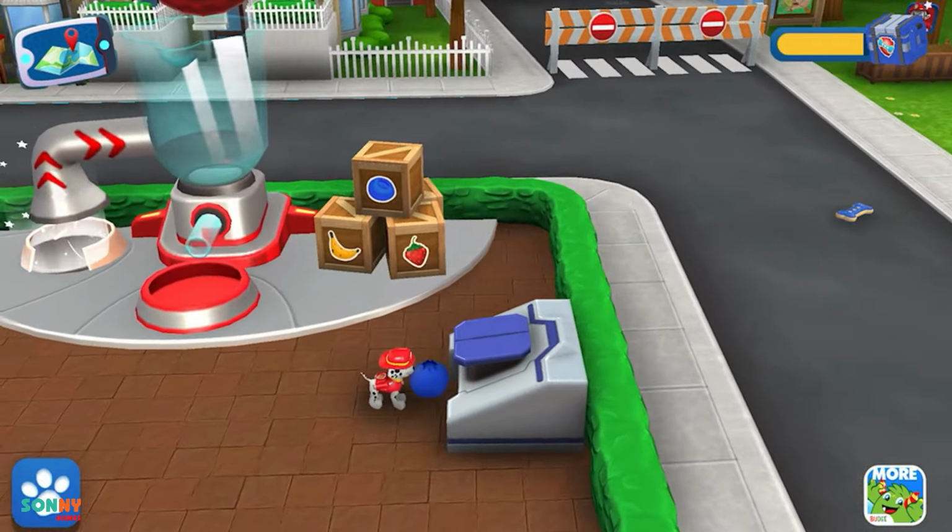Nice! Only one more fruit to go. Try a different one. Banana! Bring it to the blender. Blue and yellow makes green. Oops! Messy. Almost there, pup.